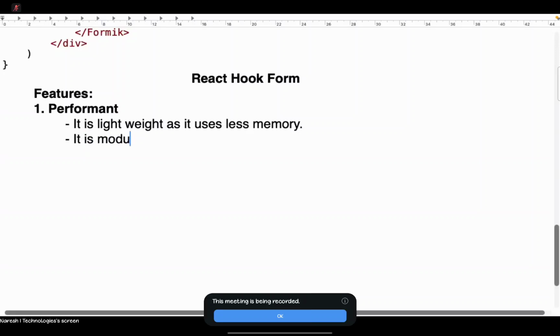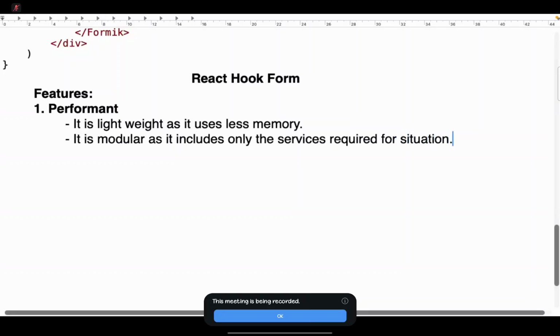It is modular as it includes only the services required for the situation. It is faster in rendering. Rendering, you can say output. These are some key points about performant.